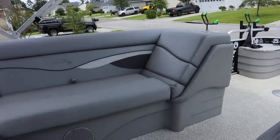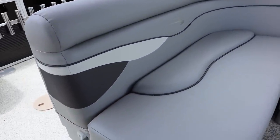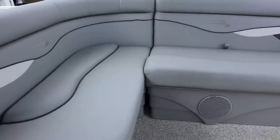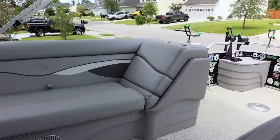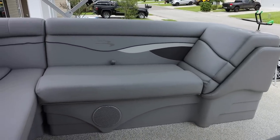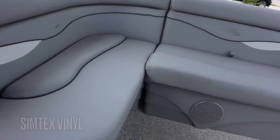Across from the console, something you don't normally see on catfishing pontoon boats are couches. And initially I didn't think I would like having couches on the boat, but it's nice when you have a couple people fishing with you. It's good and relaxing. And these seats, man, I don't know what they're made out of, but they don't fade. Like, they just don't fade.